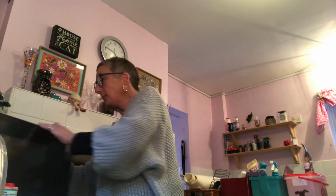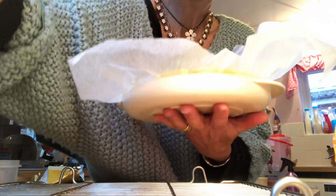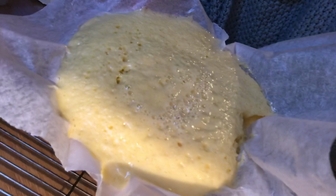Right, you'll see, this is the first part of it, you'll see that it comes up. I'm going to try and show you by lifting you up here. And you'll see that it's got like bubbles and it's sort of wobbly still. So, sorry, I think I might have turned you off then accidentally. I don't know whether I can show you this without mucking it up, but it comes out shiny and glistening and it's got bubbles on it.